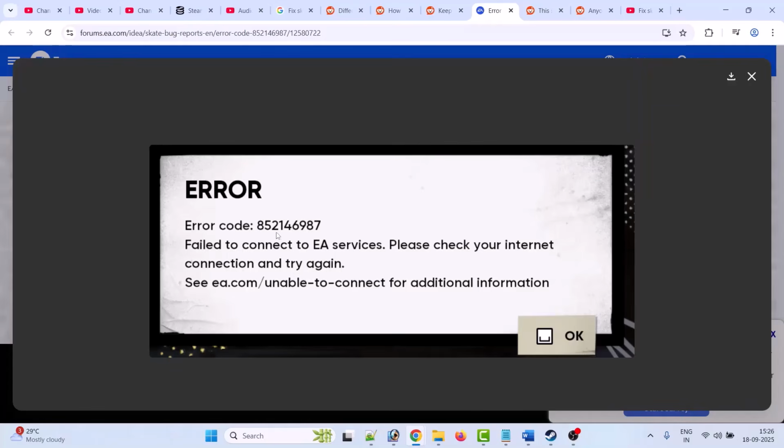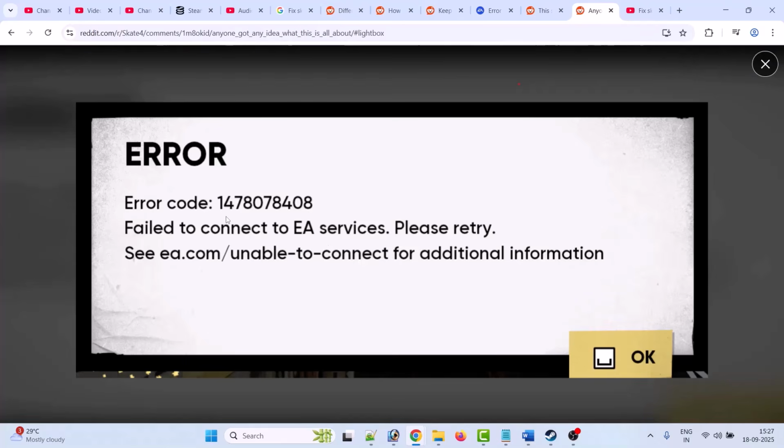Error code 852146987 failed to connect to EA services, or connection lost, error code 39672690002, or the error code 14780784008 failed to connect to EA services. So if you are getting all this kind of errors in skate game, then follow these fixes to solve these kind of error codes.